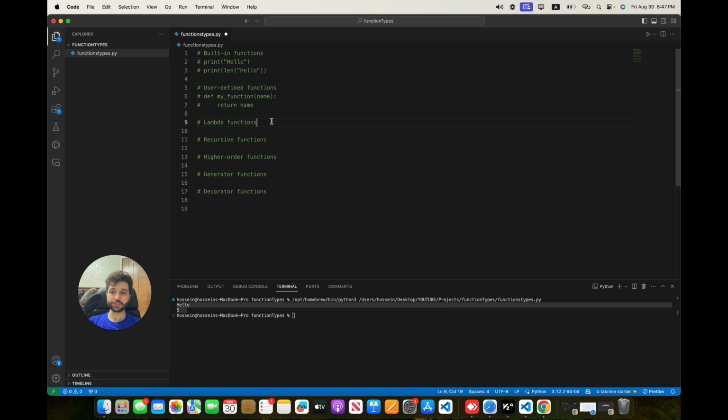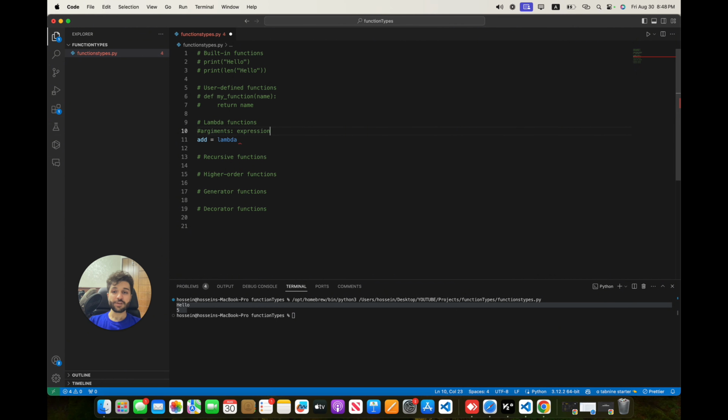The lambda function is something that we can use simply, and we just can handle that in just one line. So let's go and have add as a variable. We should use the lambda keyword at first, and after the lambda keyword, we will have the arguments and expression that we want to handle.